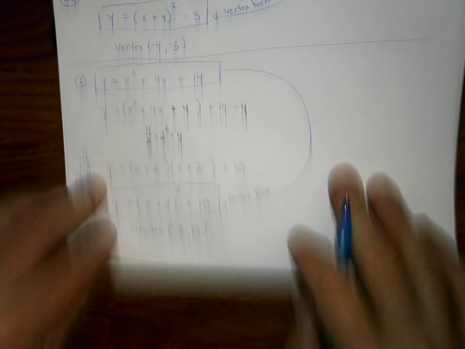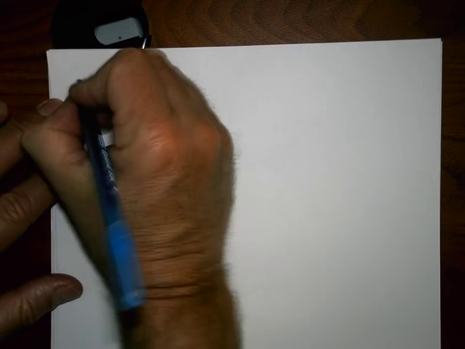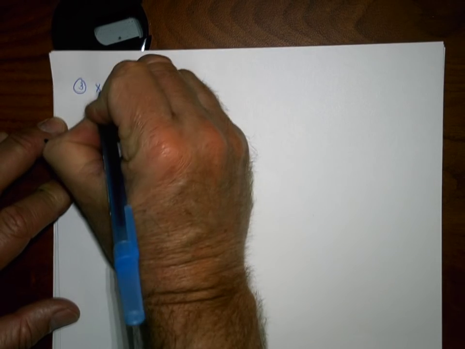All right, so let's do one more of completing the square so that we get the idea of how to do this. Okay, number 3. So let's take one more example and let's work on how to change from standard form into vertex form. And let's go ahead and use one that has subtraction symbols in it so we get the idea.